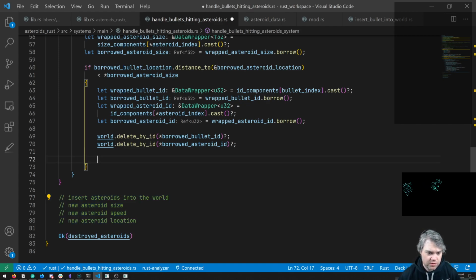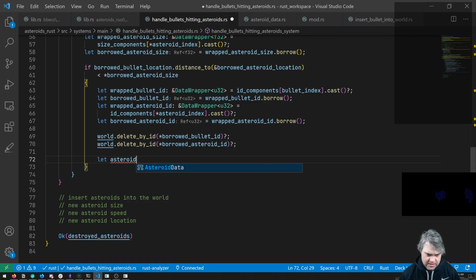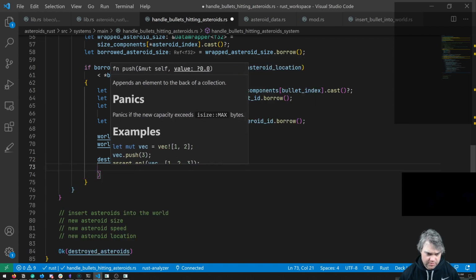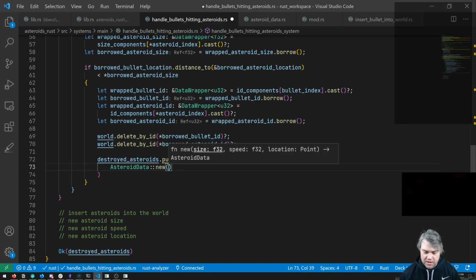Okay, so what do you need here? We need a new asteroid. I guess it's just going to be a push, right? So we're going to do destroyed asteroids push. We're going to put in AsteroidData new. All right, so we need a size, we need a speed, and we need a location.